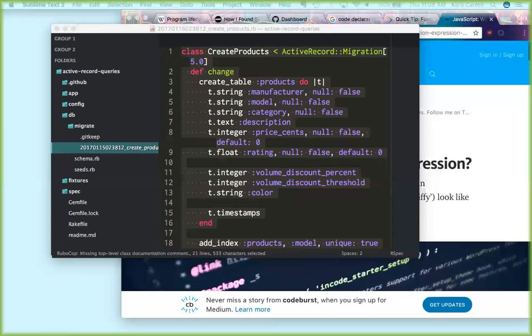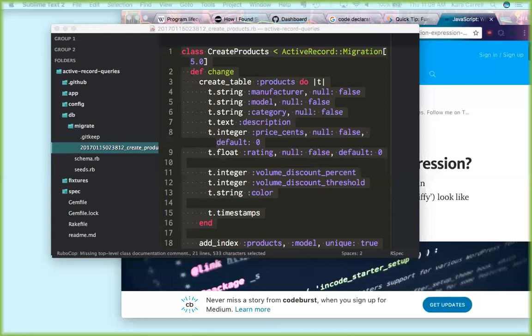Yeah, t.references pet ID. Null false, right? We can't work without it. Null false. Timestamps. Any other pieces? We had t.date for adoption date, and t.integer for cost.